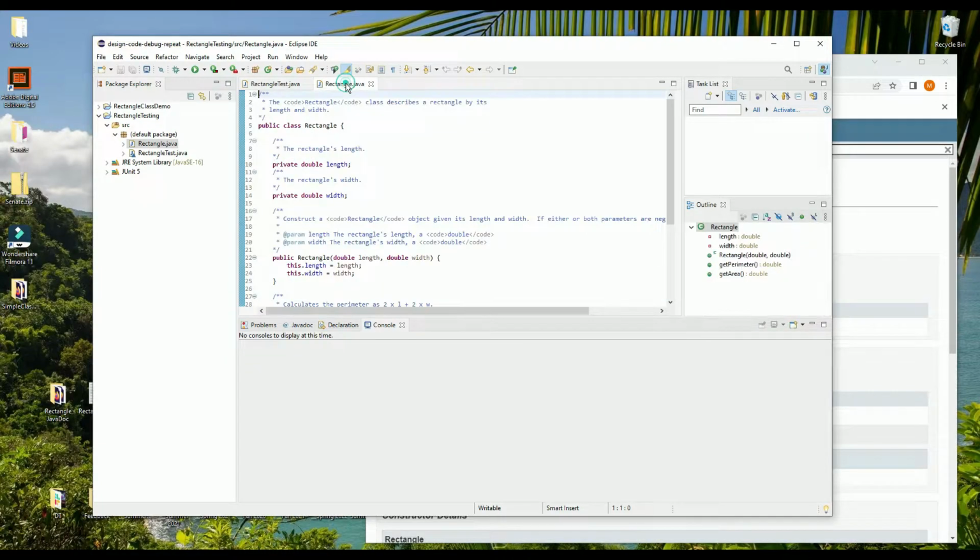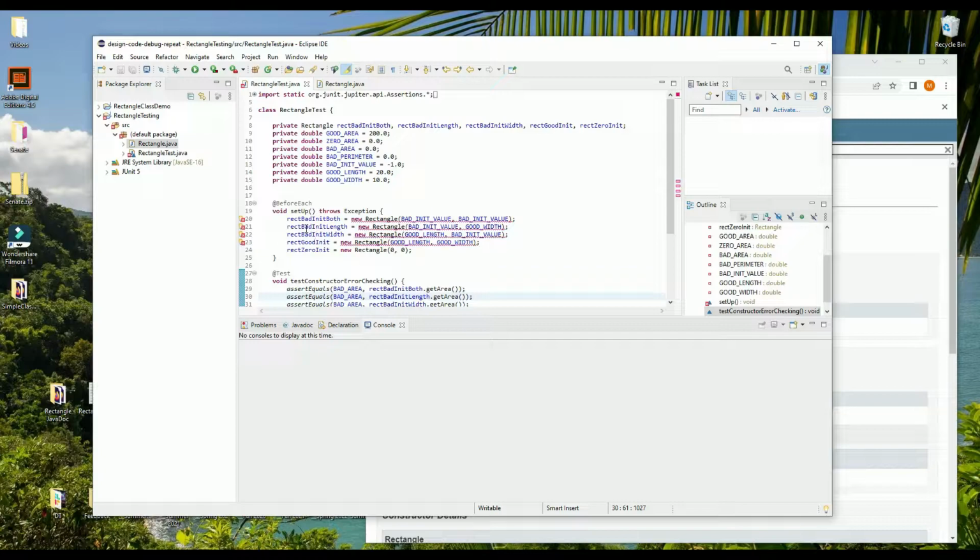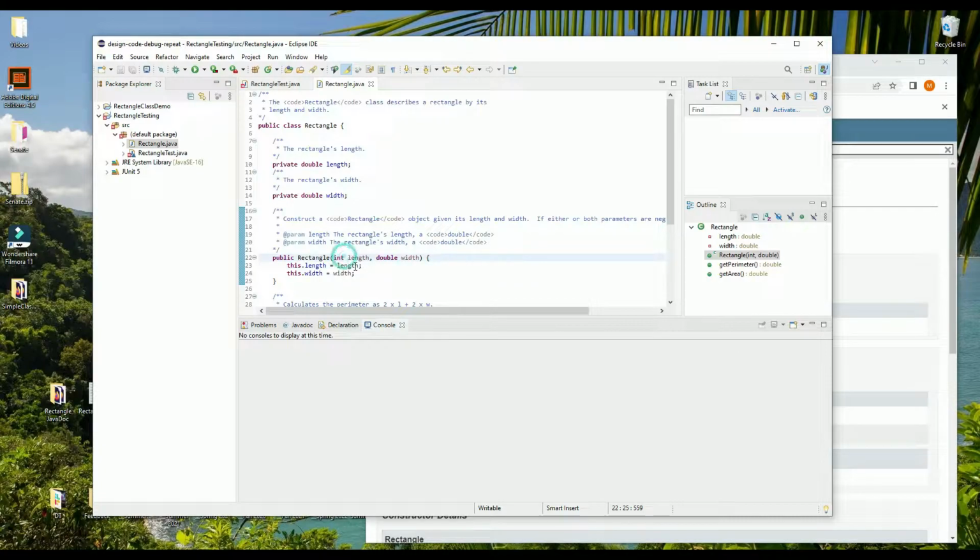And I'll just show you as an example. Suppose I had made the length in the constructor an integer. Now we can see there are errors in all of these constructors because what the person who wrote the test cases is passing in is a double. So that's the first place where you might see an error. And so you want to go back to the specification and make sure that you're following the spec.